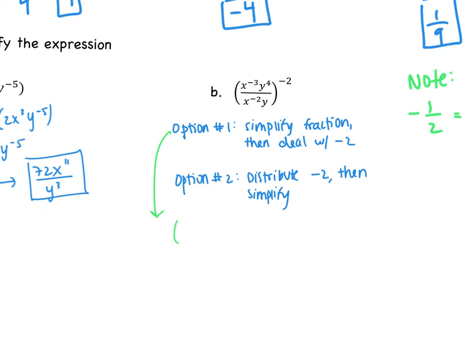Okay, in this case, with these exponents, division means that we subtract the exponents. So for that x, we have -3 minus -2. And for the y, we have 4 minus 1, because that's like y to the 1st. -3 minus -2, that changes to adding. So I get x to the -1st and y to the 3rd.